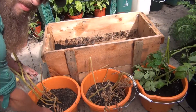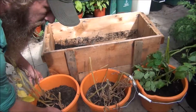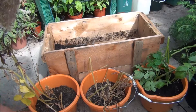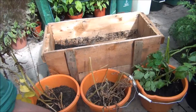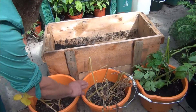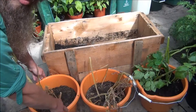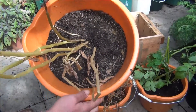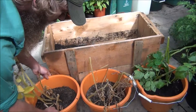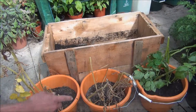So here we have our three pots — small pots, 14-liter buckets, not filled to the top, about 10 liters each, a bit more for the last one. One potato in this one, one in this one, two in this one. These two are from the same compost, except this one — if you can see in there, it's a mix of sand. The idea was just to do a little experiment and see what we get.